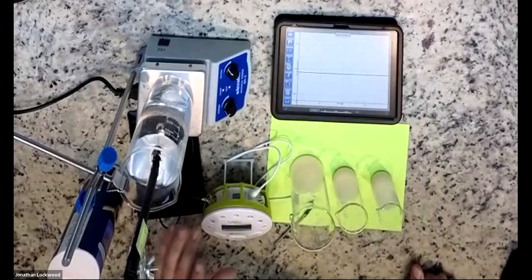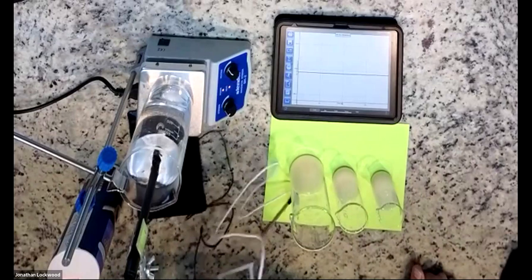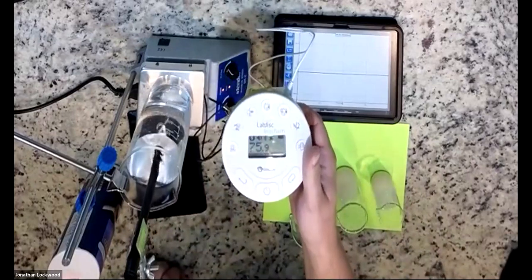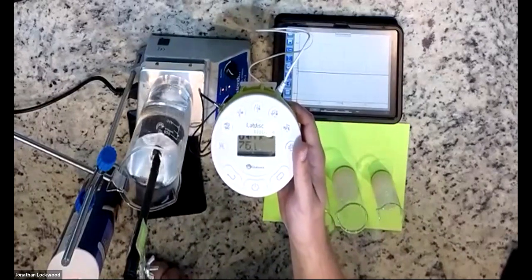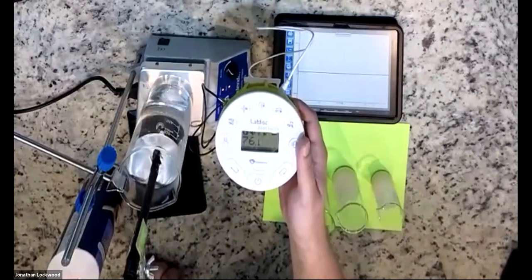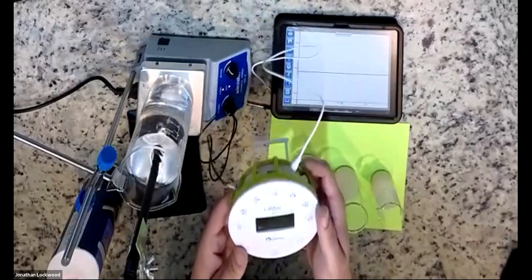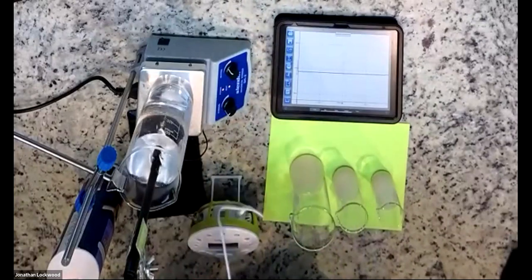So this first experiment I wanted to show here, I'm going to be using my Labdisc. So I have my Labdisc here. My Labdisc is an all-in-one science lab. It has multiple types of sensors built into it. This one is specifically the Biochem Labdisc because it has all the sensors I'm going to use for today. And I'm going to be starting off by just using the thermometer. The thermometer is this little external probe piece here.